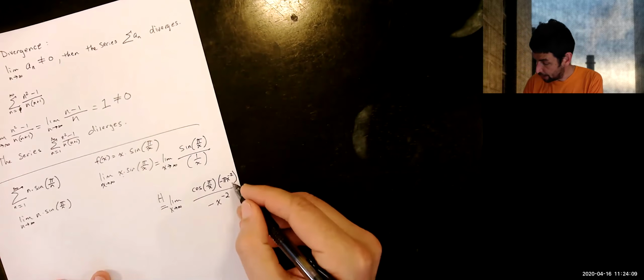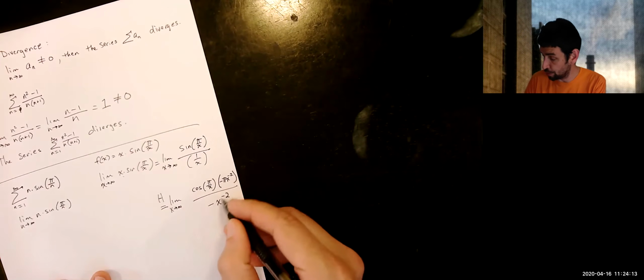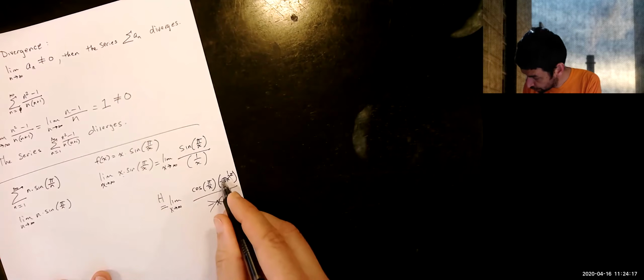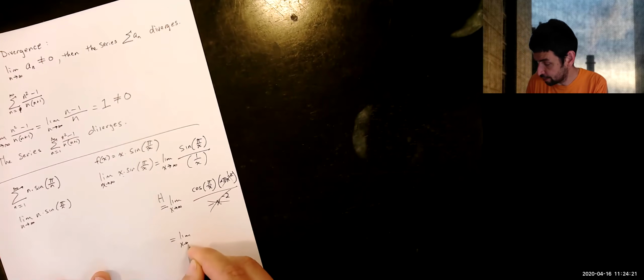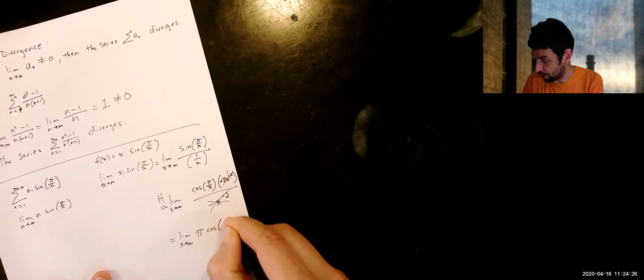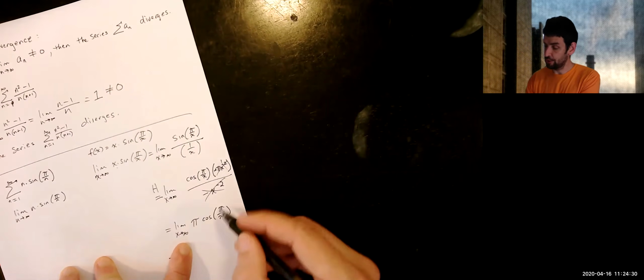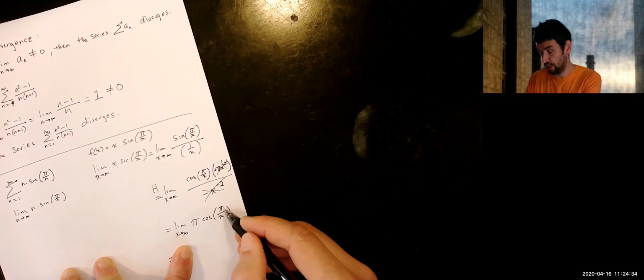Right. Now we see a factor of negative x to the negative 2 in the numerator and the denominator, so I can cancel those two factors. And it also cancels the negative because I've got a negative in both. And I've got the limit as x goes to infinity. I've got a constant pi and a cosine of pi over x. Well, as x goes to infinity, pi over x becomes 0. Cosine of 0 is 1.